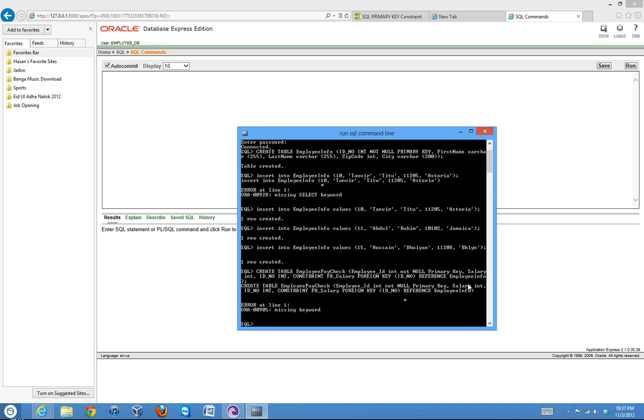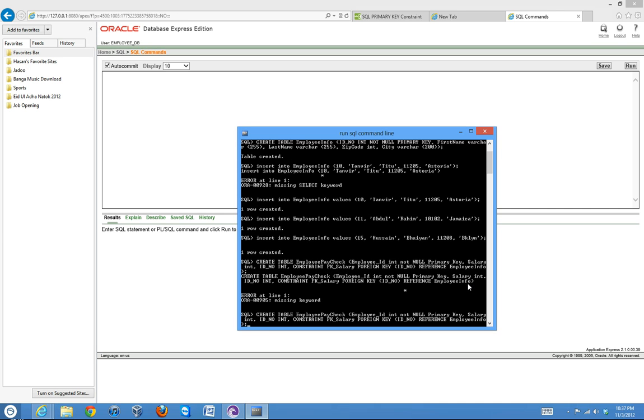So it's missing a keyword. Okay, let's see what's going on. Create table employee paycheck, employee ID INT not null, primary key, salary INT. It's right here, that was primary key.